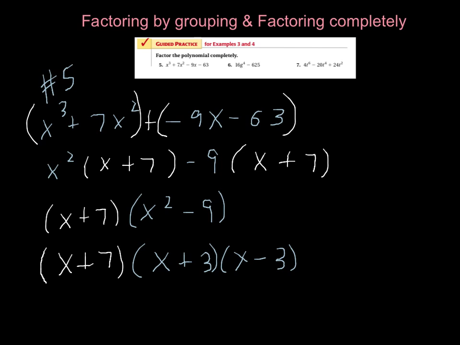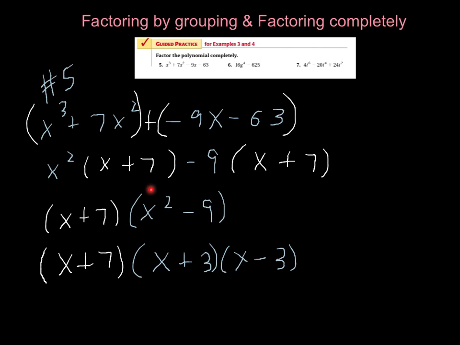From there, what we want to do is take a look now and see some of the common pieces that are in both sets of terms. In the front set, we have the x plus 7 adjoined by the x squared by multiplication. And in the second set, again, x plus 7 adjoined to the negative 9 by multiplication. Because these terms are attached by multiplication, it's okay to factor out again the common term, which happens to be written in white. And so we're going to factor out the x plus 7.